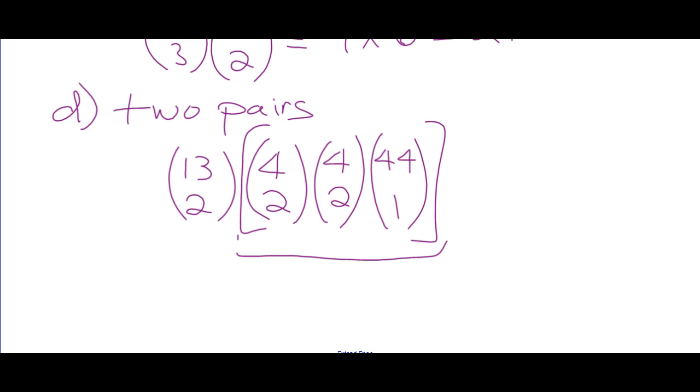The 4 choose 2, 4 choose 2, 44 choose 1 just says how many ways can you get 2 pairs. The 13 choose 2 says how many different 2 pairs there are. Okay, so we just multiply that all out and we get some number. The number we get doesn't matter. It's a calculator exercise at this point, which you should not mess up.